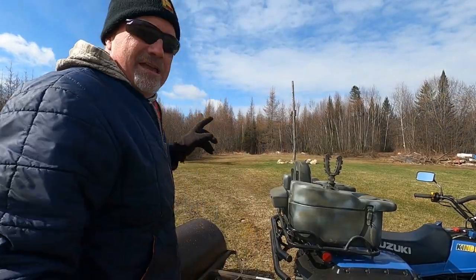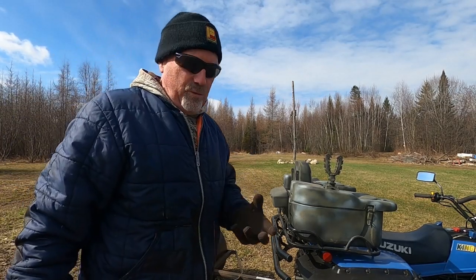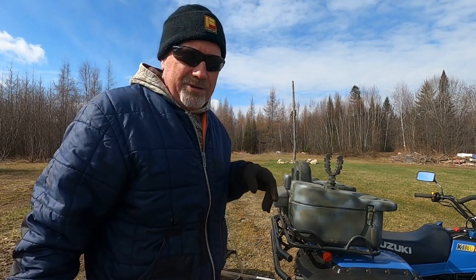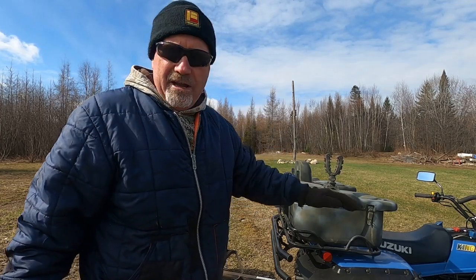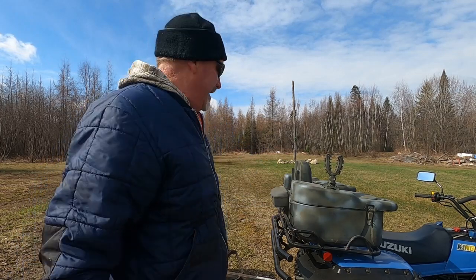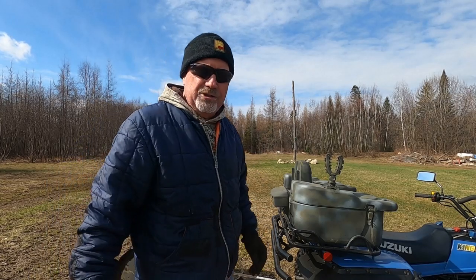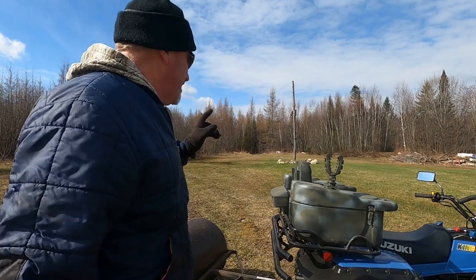As you can see, I'm working on the second part of this back field here, and that turned out pretty good. I picked up most of the rocks that were pushed up through the frost and threw them in the bushes, but a lot of the rocks, unless they're sticking up and going to interfere with the lawnmower, I just roll right over top of them. Because you can't pick all the rocks here, you just wait for them to come to the surface, and then every year you rock pick a little bit, but it's coming out nice.